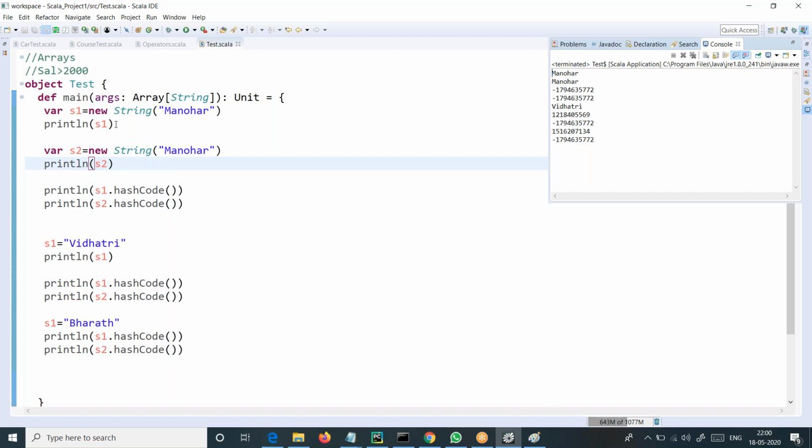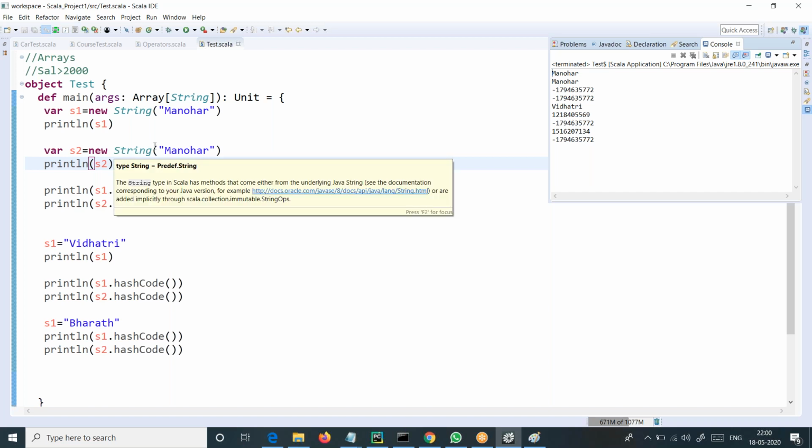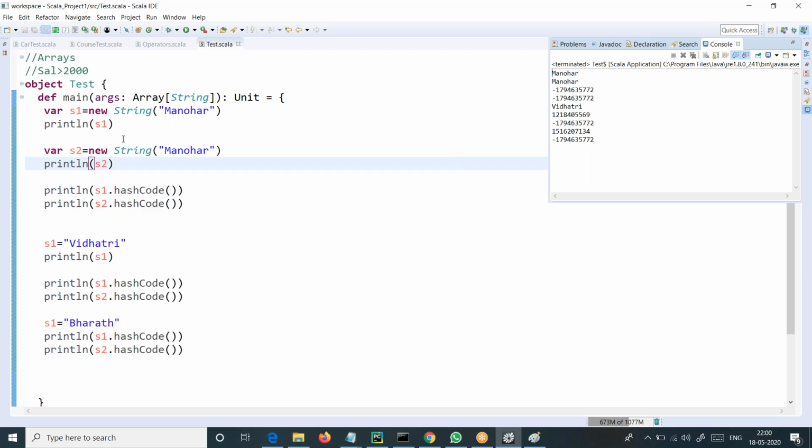In Java, for S1 you get one address and for S2 you get another if declared as an object. But in Scala it is not like that. Whether you declare it as a literal or as an object, it tries to use the same address. Got it, right?